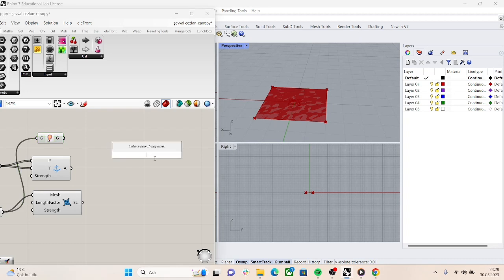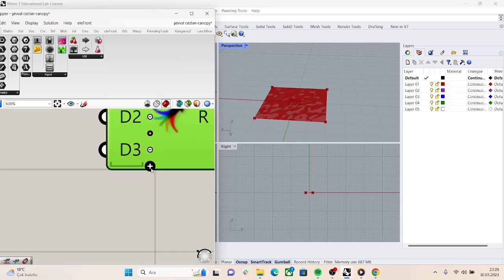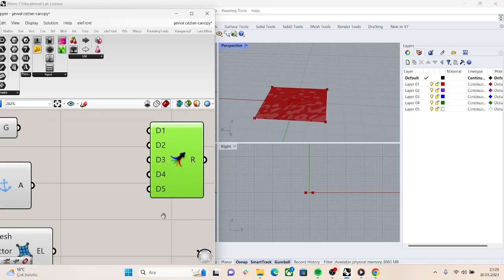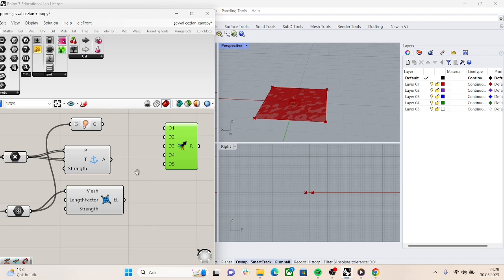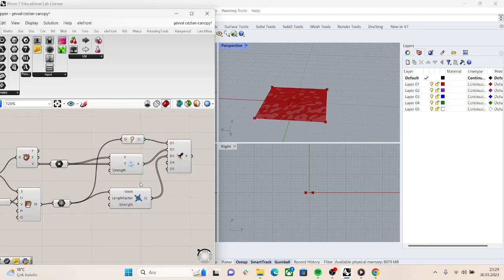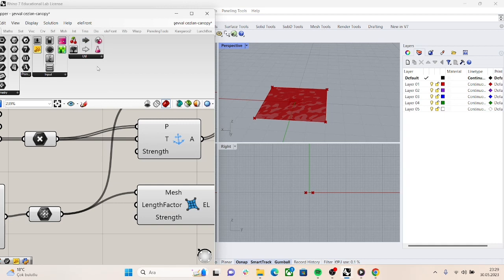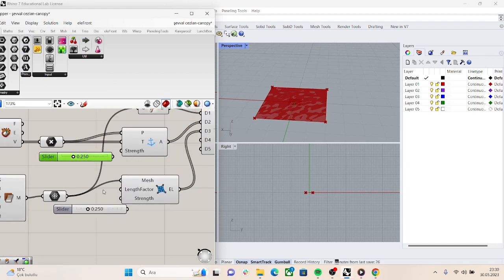we are adding the merge component here, and we have to add 4 more. It's enough, I think, because we want to combine all of these components, and we are adding them one by one. And let's write a number here for the range size.